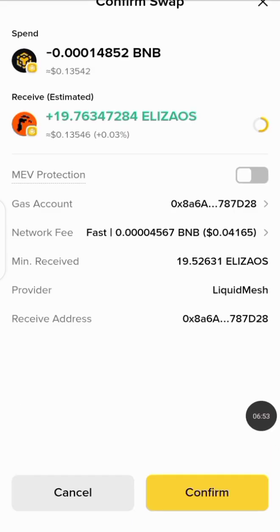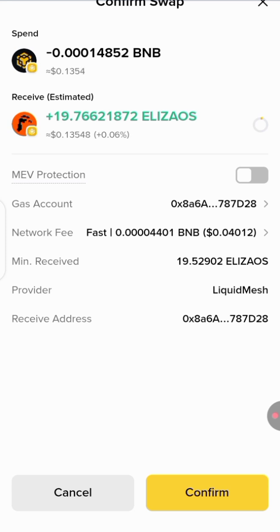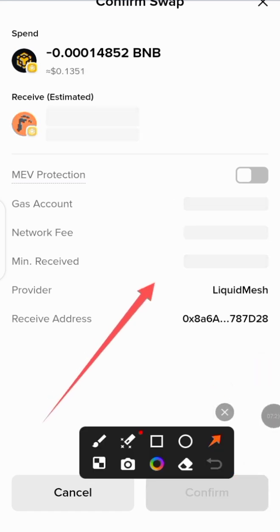Okay, so just hold on. So it comes here and gives you the final description that, okay, this is your BNB, this is what you're taking now, this is what you're going to be receiving, and the gas fee that is being taken. And mind you, the more time you are wasting here, there are changes in the market. It's going up, it's going down, so don't be surprised that what's going to hit your account finally might be different, but still it's going to be showing you what you're going to be receiving after removing all the charges. You can see it right here.